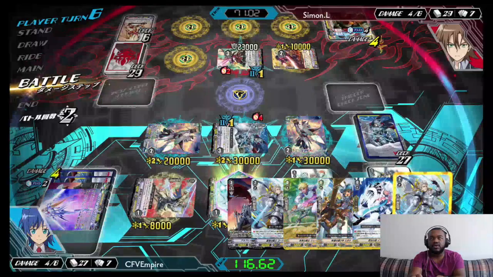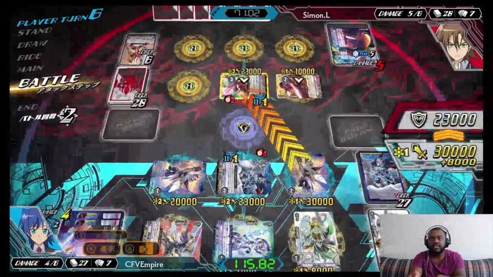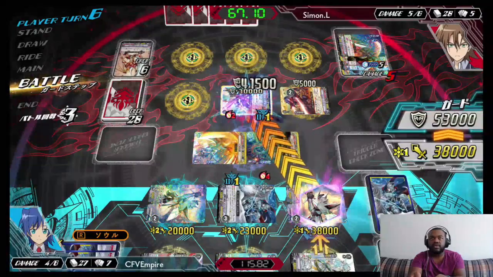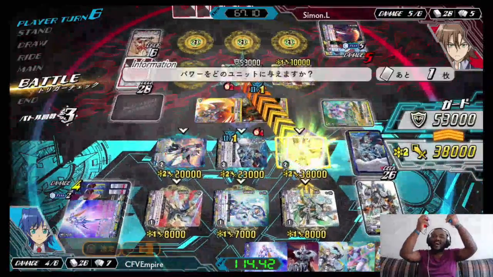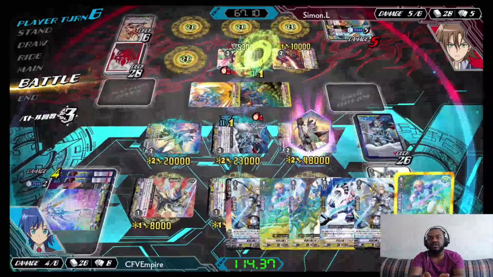I feel like if he no guarded, he has a really crappy hand. So he's probably going to have to expend a good amount to block this. 38. He made 53. Okay, no pass. Ah, now we get the crit. Why, Aichi? Why? Alright, at least we got a good amount of shield to hold up to the next turn.